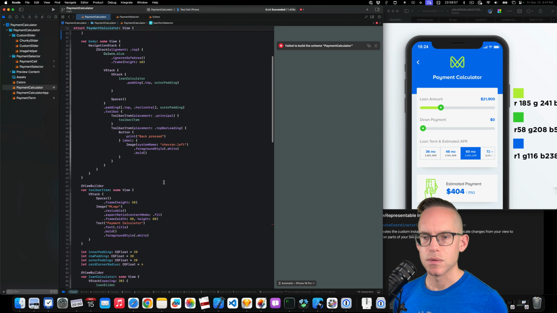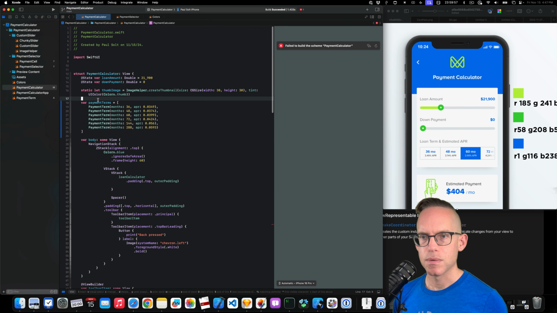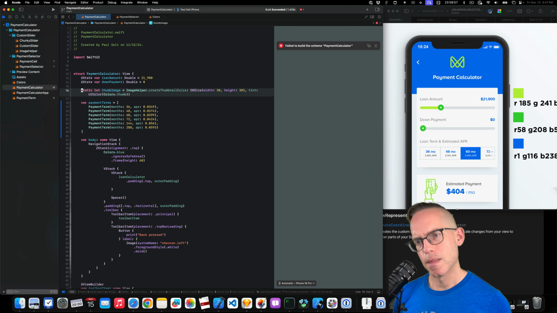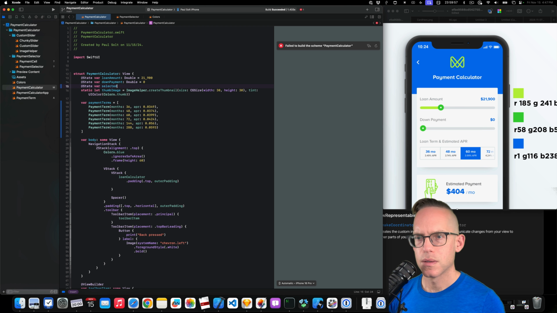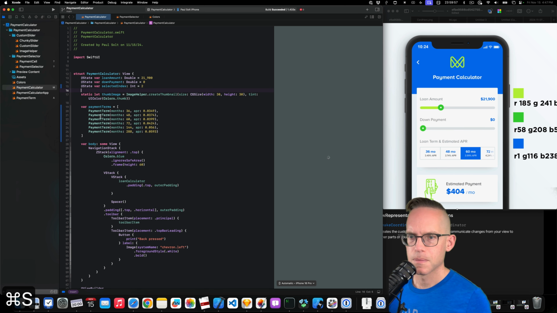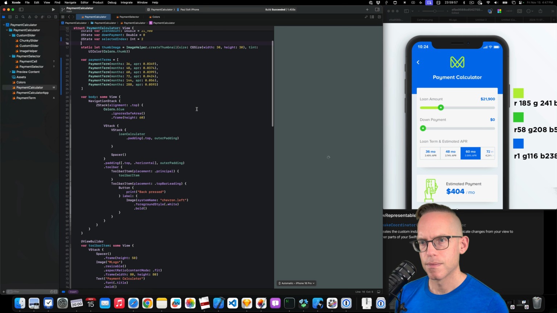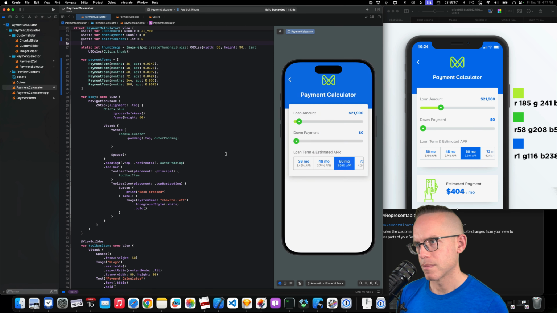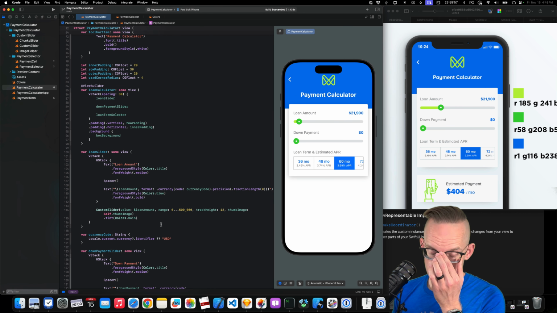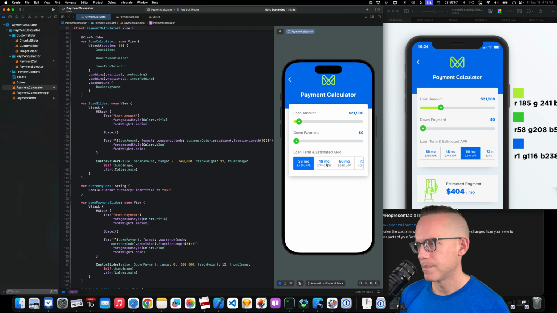So let's go up top. Boom. Amazing. I don't know if there's anything left to do. We just got to connect some of these dots.